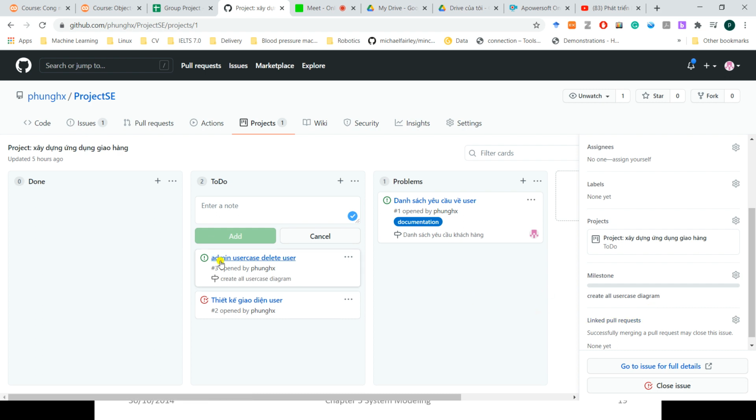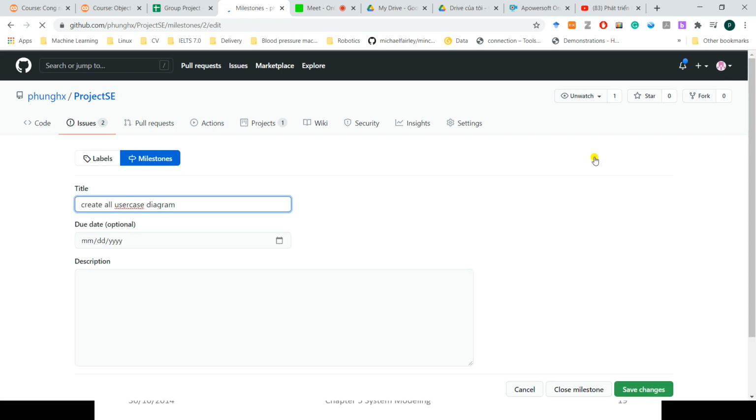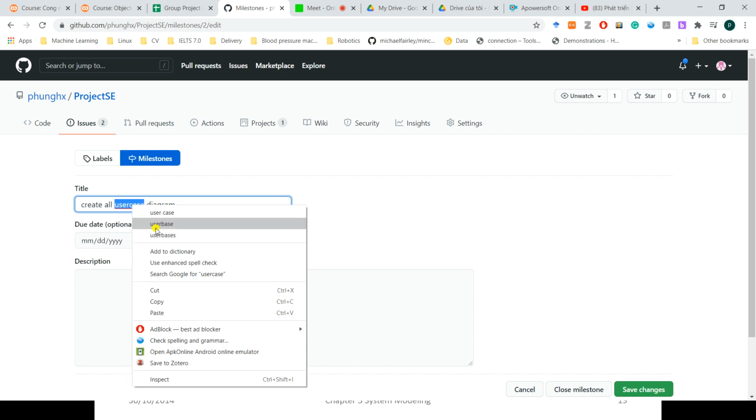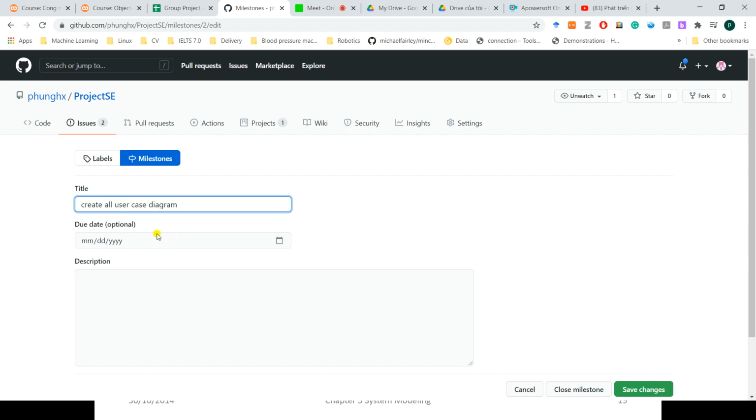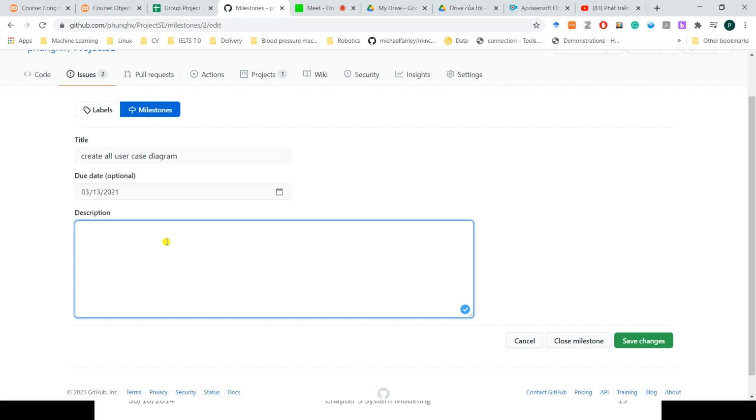You have the milestone here, create the use case diagram. To edit the milestone, the day to finish is next week, here the 13th. Description: make the use case diagram. And save changes.